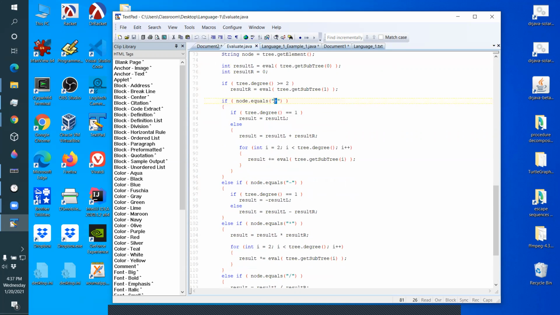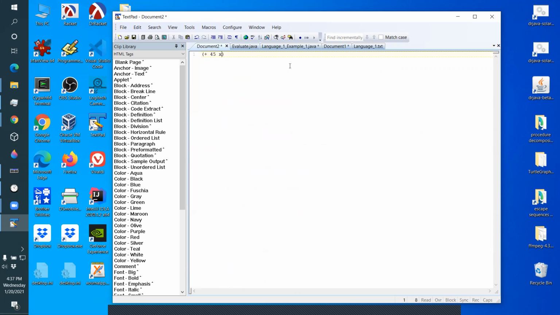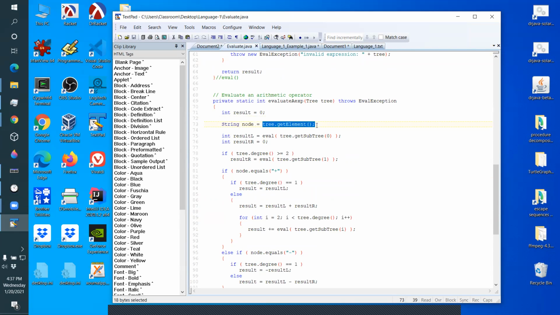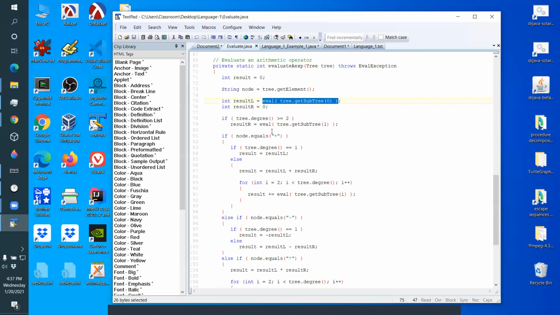So we've gotten 2 branches, but then here's a for loop that says there might be more branches because we might have a tree that looks like this. So we get the first branch, we get the second branch. This is getting the first branch, subtree 0. This is getting the second branch, subtree 1.